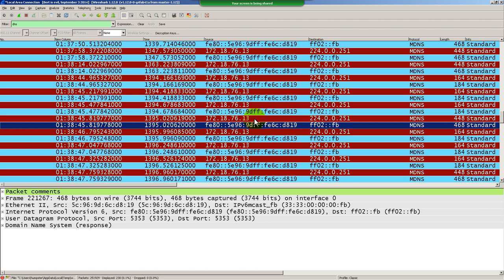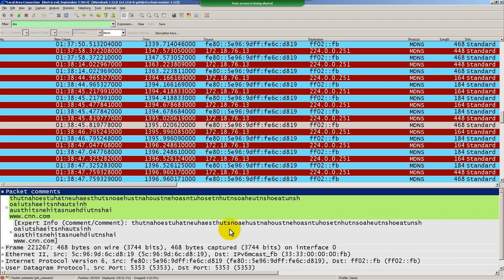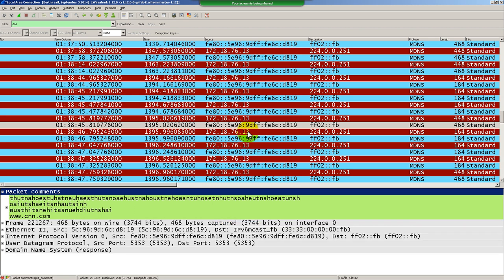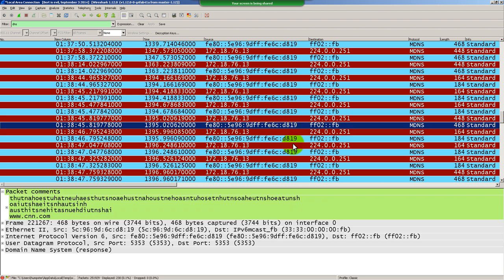Okay. Now, as you notice, if you keep your cursor clicked on that packet, it adds another line in your details here. Now you see packet comments. If I expand that out, I get all this. If I click the next packet down, I don't have that packet comments line. Hit the up arrow, get back there, and there are my comments.